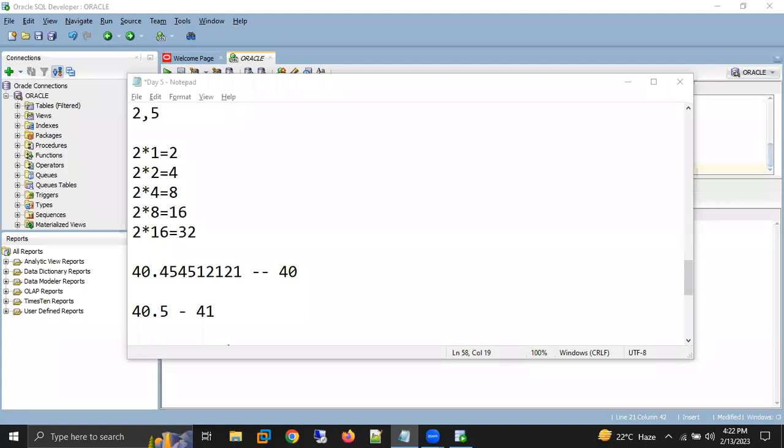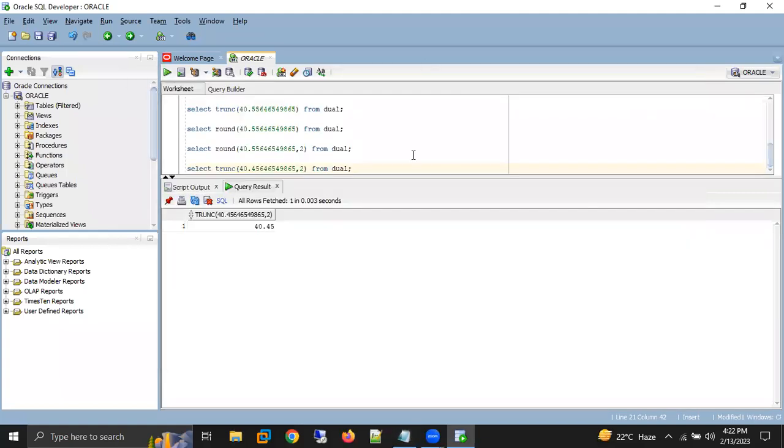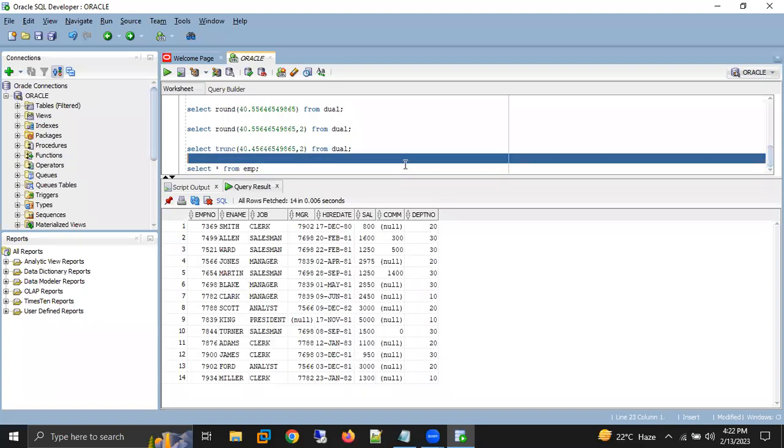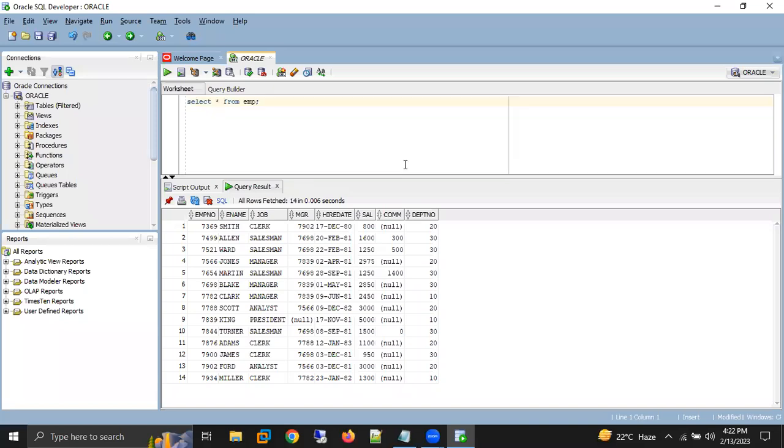Yes, Ankit. Can you show me this trunc and round in the EMP table, how to select? In trunc, do we have any value of decimal? No. We have decimal means we can calculate like that. I don't have any decimal values in this one. But how can I select for a particular name or numbers here, in trunc or round? Yeah, both. In trunc, how can you use numbers? Can you please let me know?